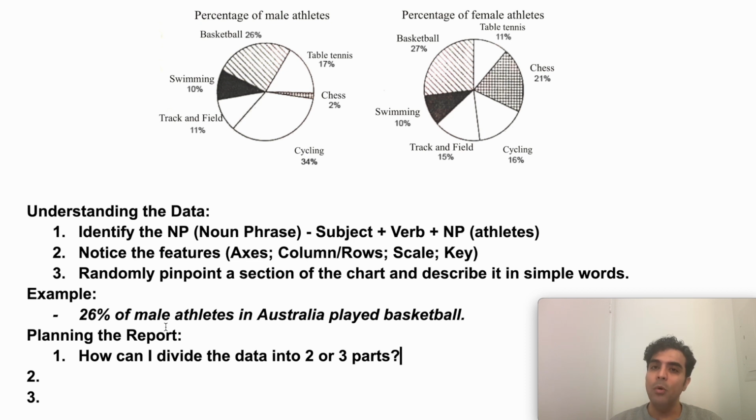And the answer is simple. These will form your body paragraphs. So if you can logically divide the data into 2 parts, then you're going to have 2 body paragraphs. If you divide the information into 3 parts, then you're going to have 3 body paragraphs. But remember, there should be a very clear logic behind your paragraphs. You can't just say, oh, well, I'll just write 3 sentences in the first paragraph, and then I'll move to the second one and I'll write 3 more. No, that's not how it works.